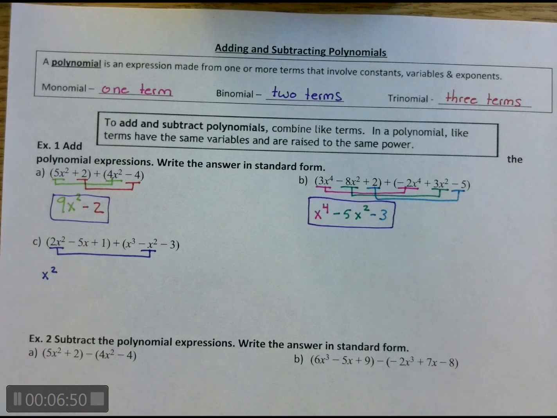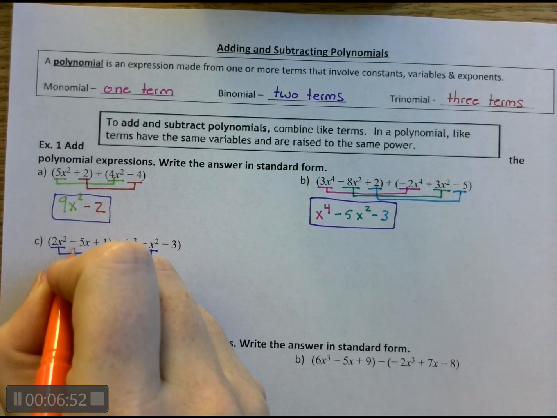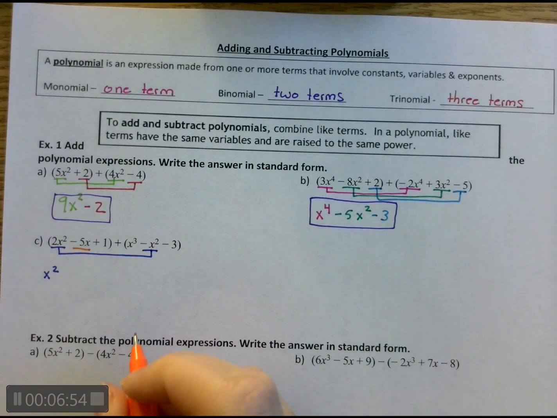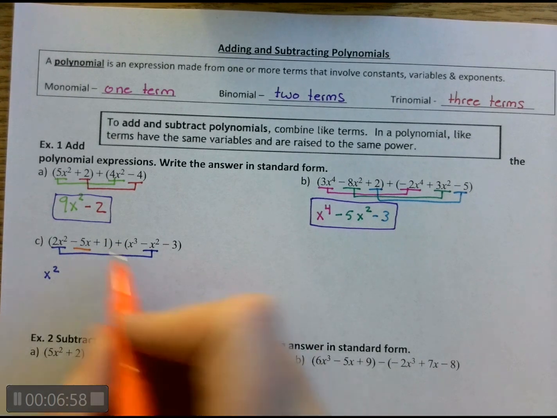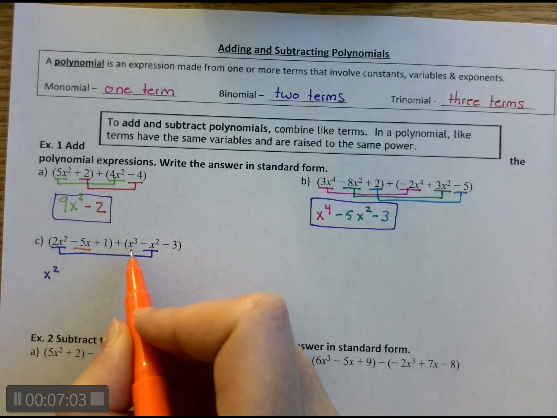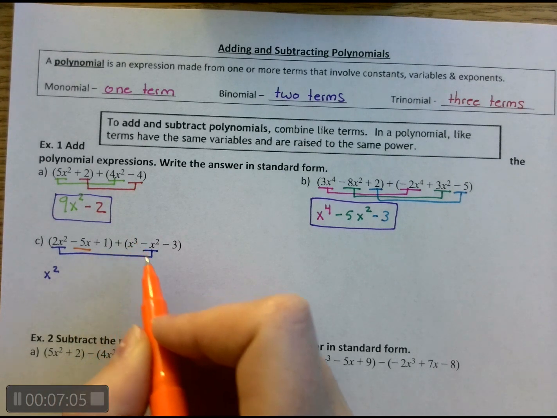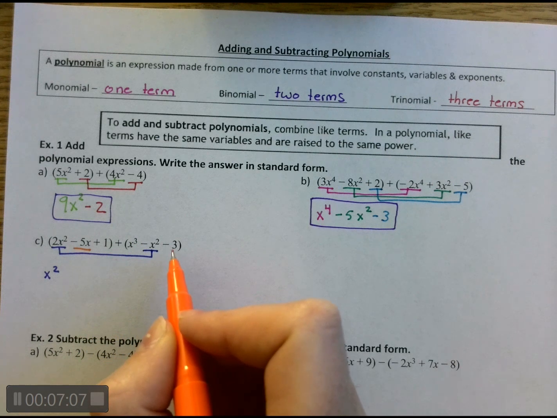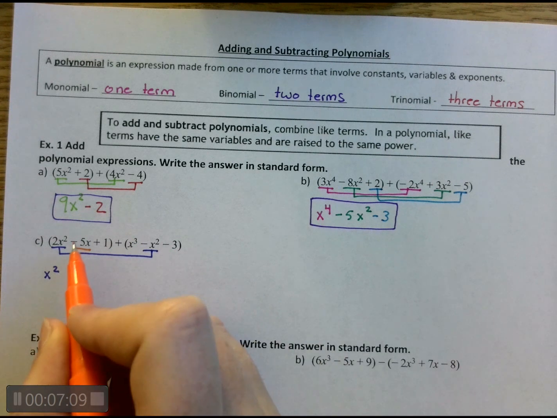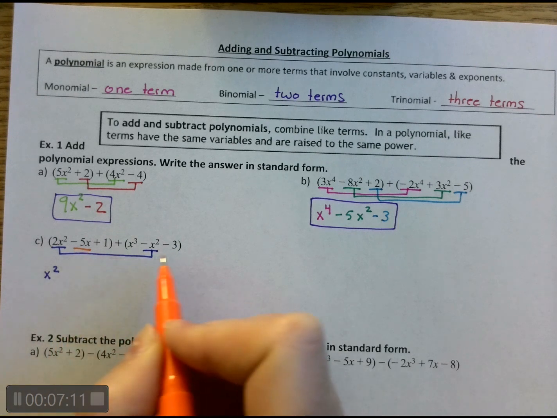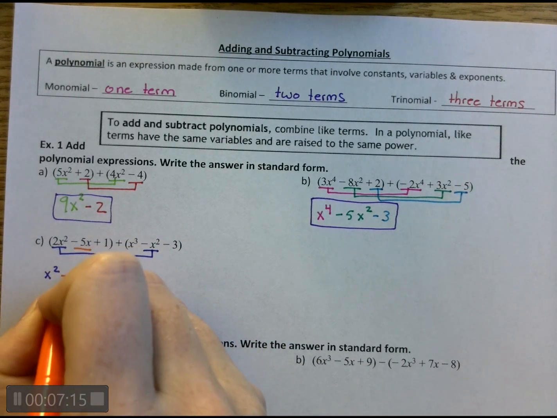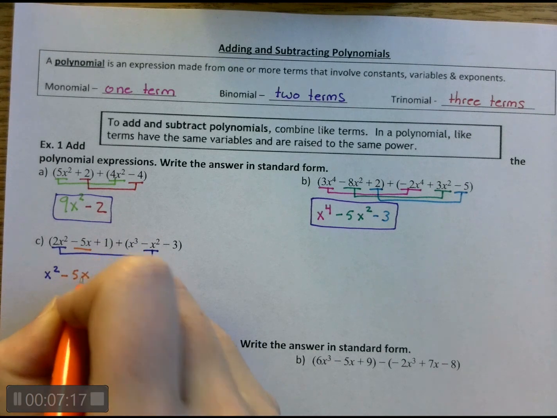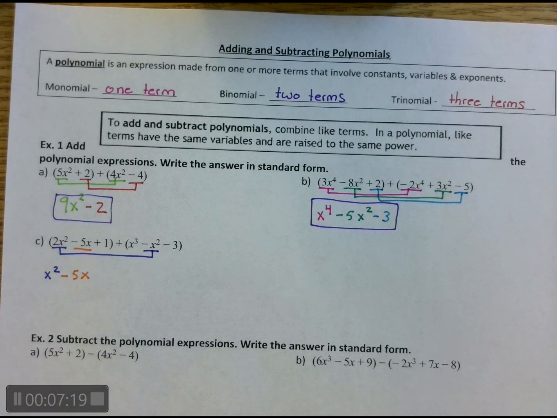And then move on to the next one. We have negative 5x. So I just need an x, no number. We have a 1. We have an x with a tiny 3, but I need it to have no number. And then we have a negative 3. So when this happens, when there is no like term that you can draw the line to and match it with, you just bring it down. Okay?